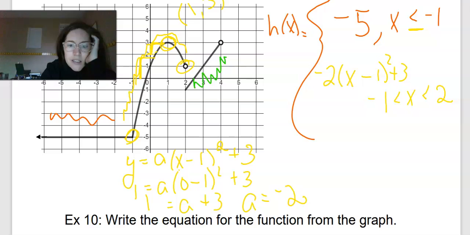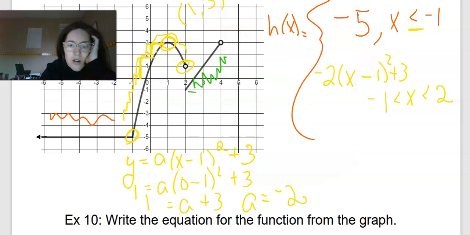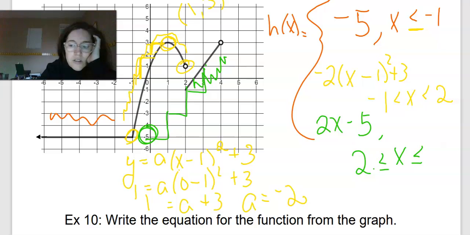All right, last section. I can see I have linear here, and I can see the slope is, switch to green, I can see that the slope is 2 over 1, up 2, okay? So technically 1/2 backwards, sorry. Nope, up 2 over 1, sorry, I'm tired. So up 2 over 1, so I'm going to go down, all right, so that means slope of 2, 2x minus 5. Where does this one occur from? 2 filled in, out to 4.